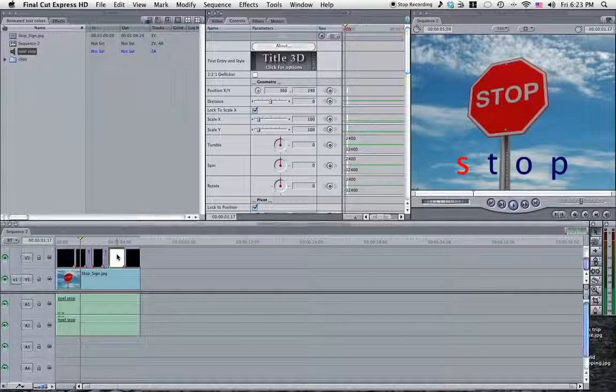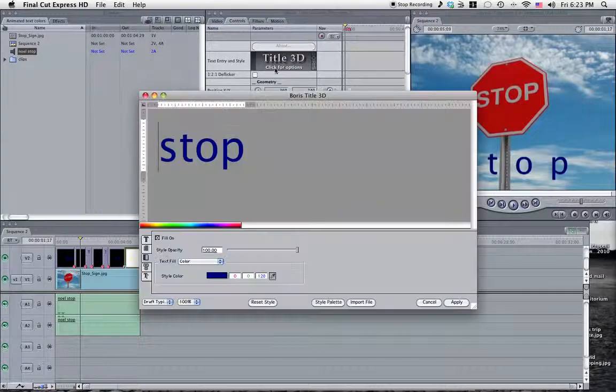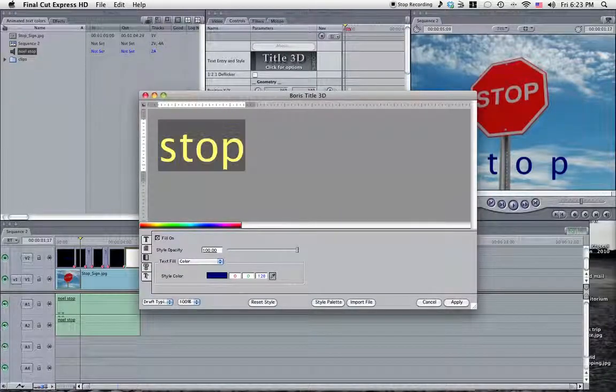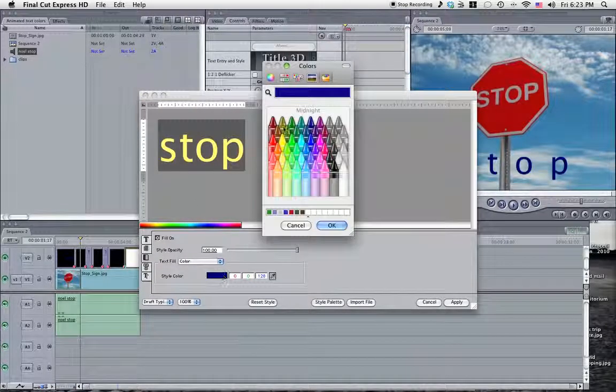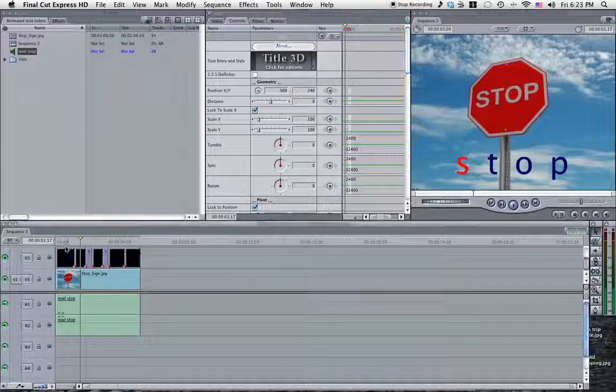Then this one we're going to leave all of them blue, and this one we're going to make them all red, and this is where they all yell stop. So we highlight all of them, red, OK, apply. Now let's see how close we got it to the final product without fine-tuning exactly where the cuts are.